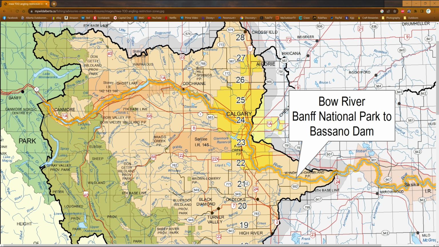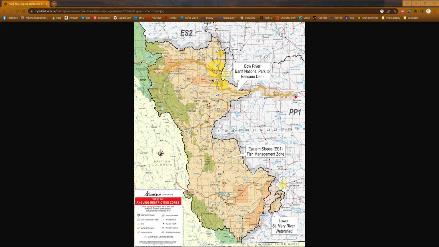But their thought process was, for example, if the Bow was low and warm, they don't want to restrict it and then have everybody from the Bow River funnel over to the mountains and start fishing the sensitive rivers and streams that can't handle the pressure, and have them devastated. So that was their thought process. I am okay with that. In my opinion, I think that makes a lot of sense. So if you close a lot of the rivers over here, you don't want all these people funneling over to the Lynx, Carbondale, or the Livingston and then completely obliterating those water bodies. So that's why they did the blanket closure, and I am okay with that.